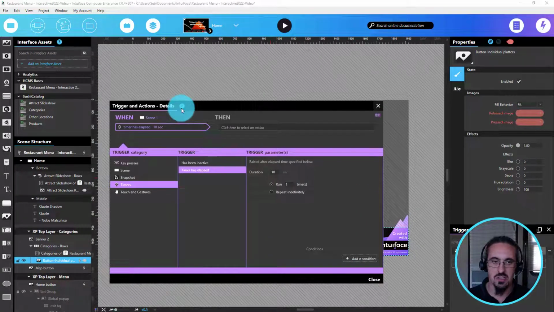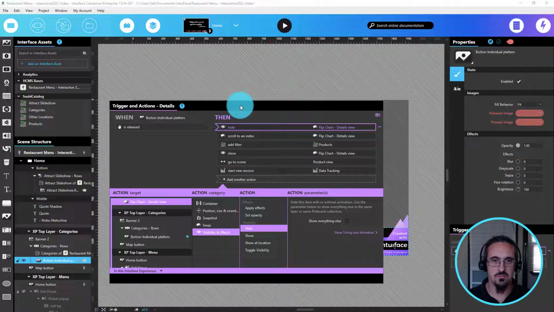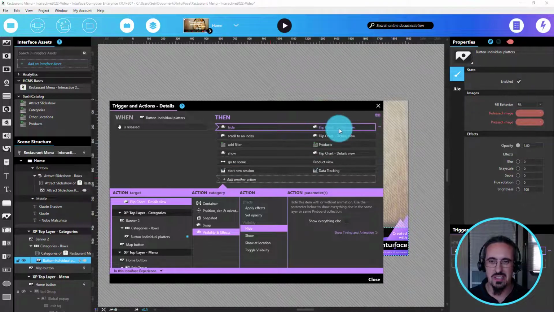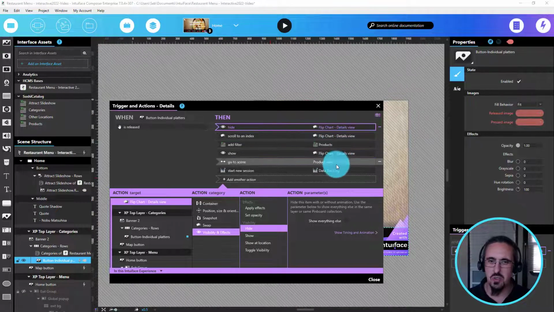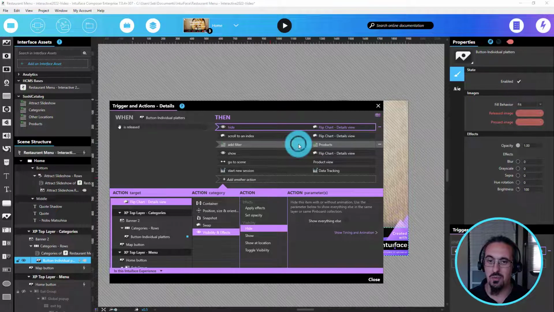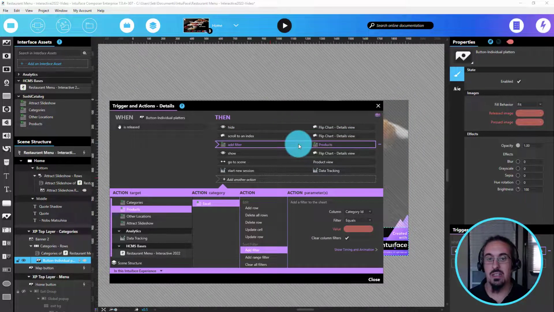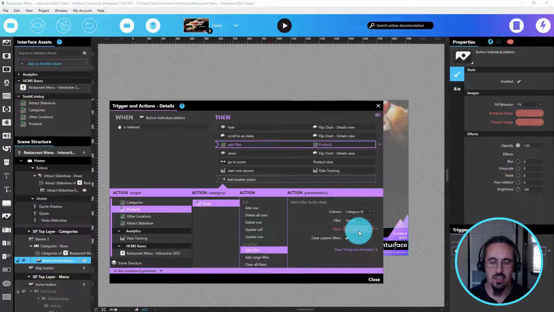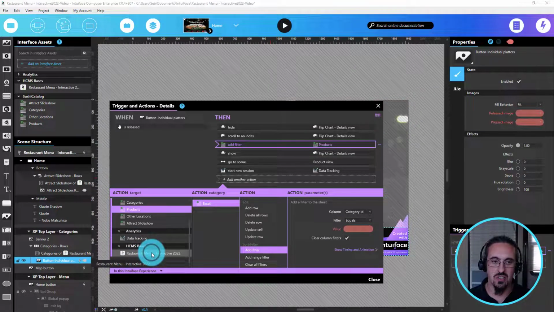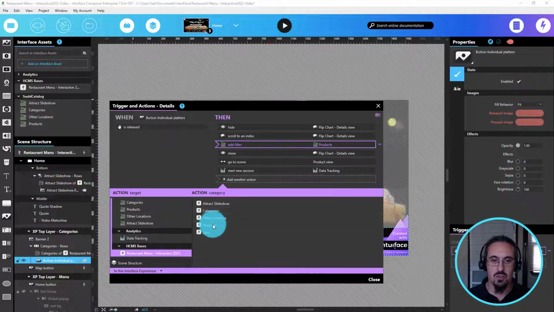Now, if I look at the actions that we have on these categories, we can see that this is doing some things on the view side and the assets on some collections. So it doesn't matter much here, but on the filter, we were filtering Excel. We do need to update this action. And instead of filtering the Excel list of products, we want to replace that. And let's be careful, we're using the category ID from the list of categories. I want to apply an action on my base, on my restaurant menu HCMS base. I want to do a filter on the products. So it will be on this products collection.